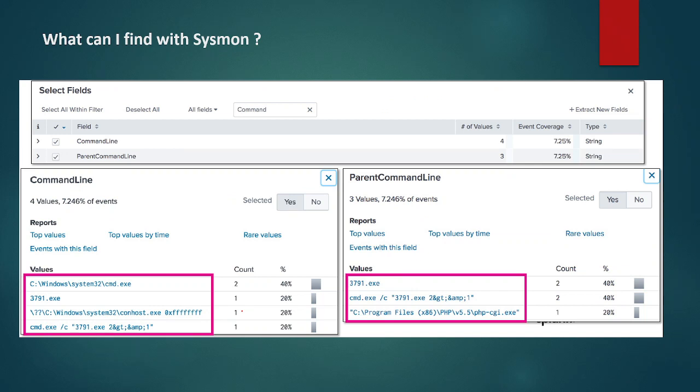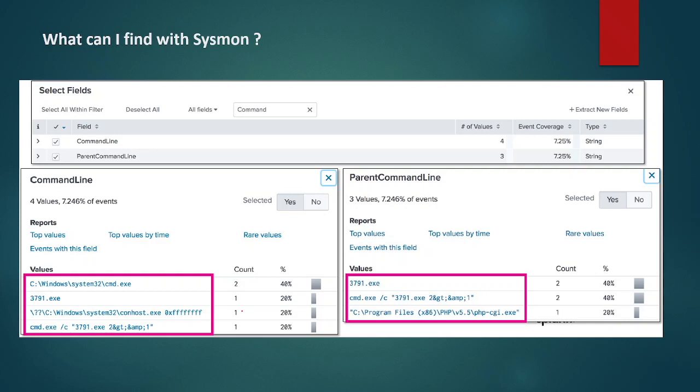We also look at the parent command line and command line. I think these two fields are very important. You can always make use of them to make sure what particular process is creating what child processes from the parent processes.